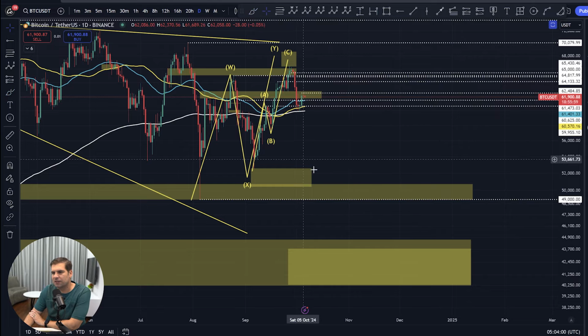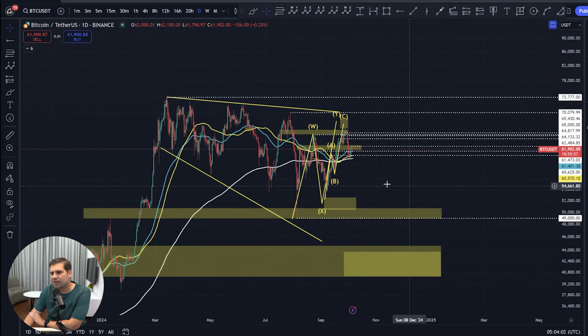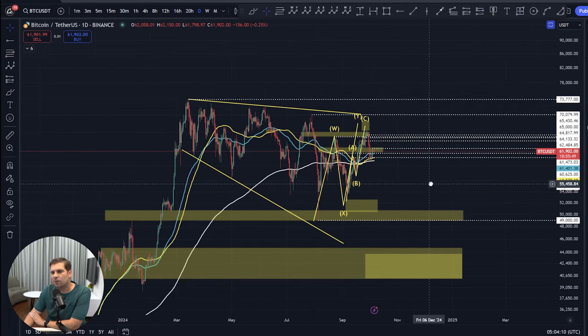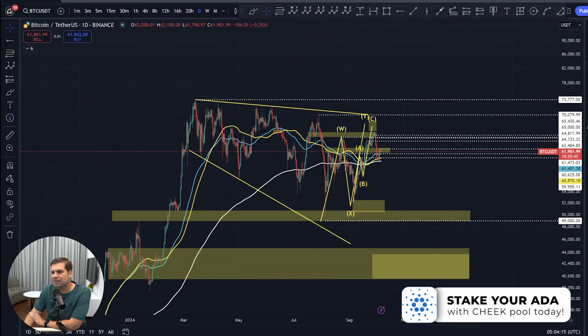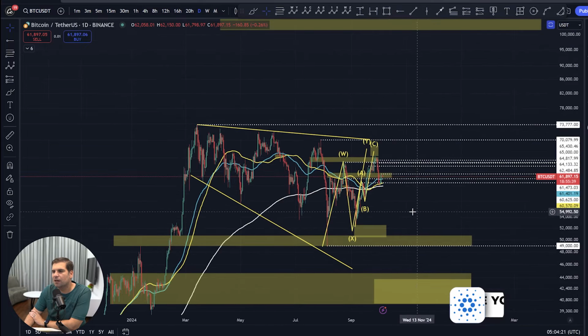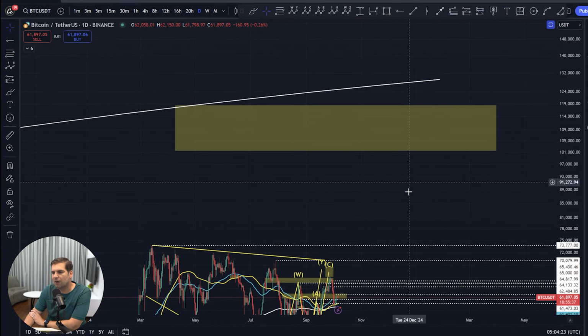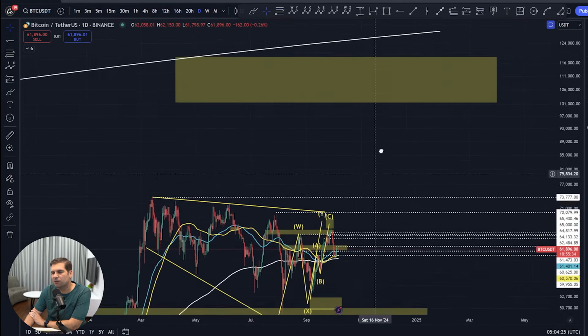Some people obviously predicted much lower than that. I don't think that's really the case. We're holding up incredibly well, and as more time passes, that puts Bitcoin in a better position, believe it or not. So it's not a bad place for Bitcoin to be. I think 2025 is going to be a really good year for BTC. I don't think that's really changed, and the price action hasn't changed my opinion on that. We are looking for some new all-time highs, but I think that's going to be 2025, not 2024.